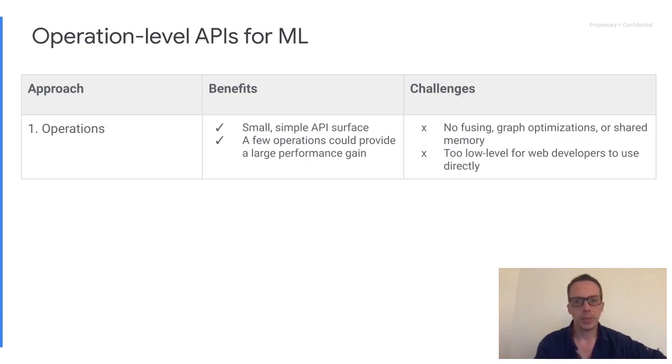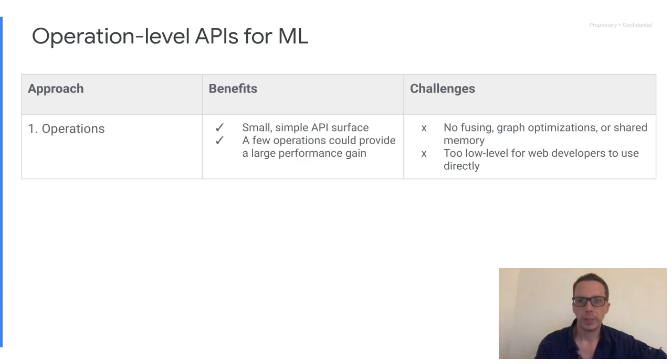An ML model is a graph of many operations, typically. If some can happen on GPUs, but others happen on CPUs, it can be expensive to switch back and forth between the two contexts. Memory buffers might need to be copied, execution handoffs can take time. Also, web developers aren't likely to directly use these low-level operation APIs. They'll typically rely on JavaScript libraries like TensorFlow to deal with all of the low-level details for them.